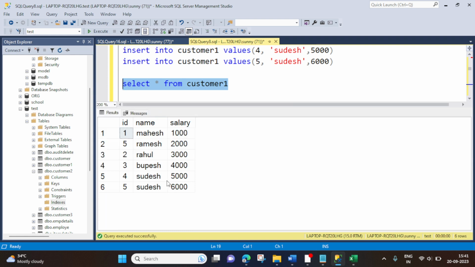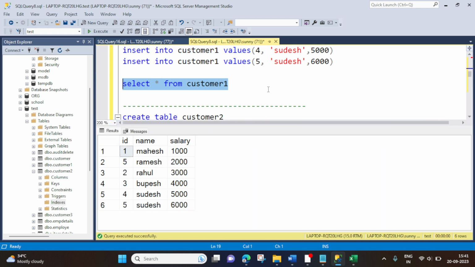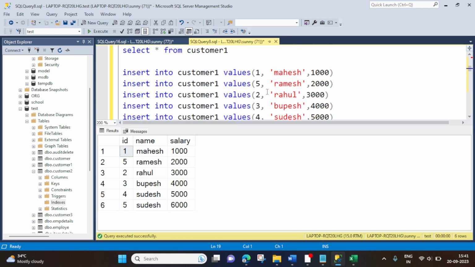As you can see now, we have below output from this table. And if you notice one thing here, the data has been inserted in the same order the way we have inserted here: 1, 5, 2, 3, 4. There is no sorting, the data is not arranged here. It gets inserted in the same order. Why? Because the indexing was not applied on this ID column.